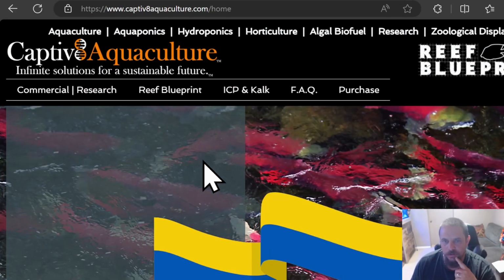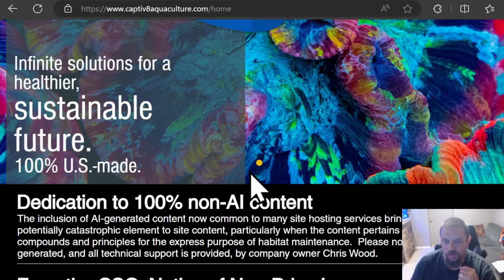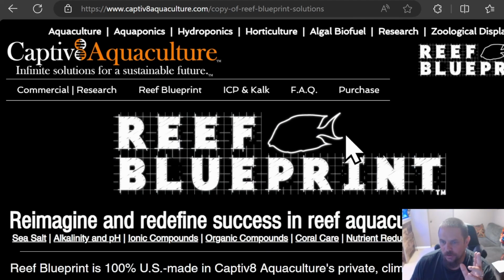Captive8 Aquaculture, that is Chris Wood. That's who's making these products that I'm using to do a master solution for dosing both my frag systems and the main mixed reef system. And I'm using the Reef Blueprint. Looking forward to the results that we're going to get from this. I will absolutely keep you guys updated on how this is going. If you guys want to check it out, there's the website right here on the page in front of me, and do an ICP test. Chris's email is on this page. You can just simply email your results to Chris. He will send you that Excel file, and you guys can get yourself started on this product too.